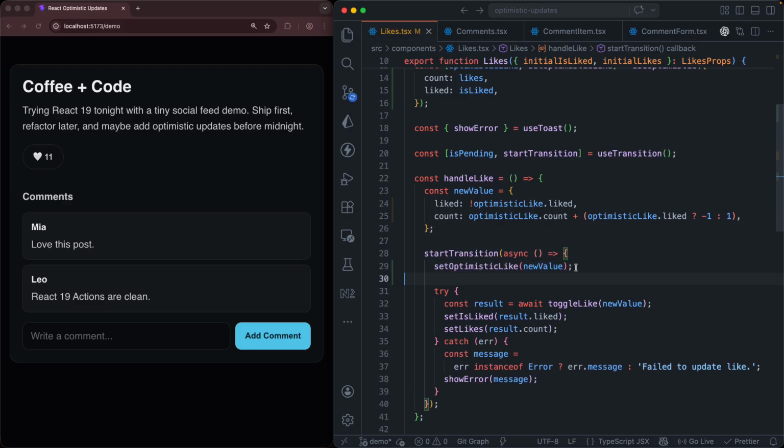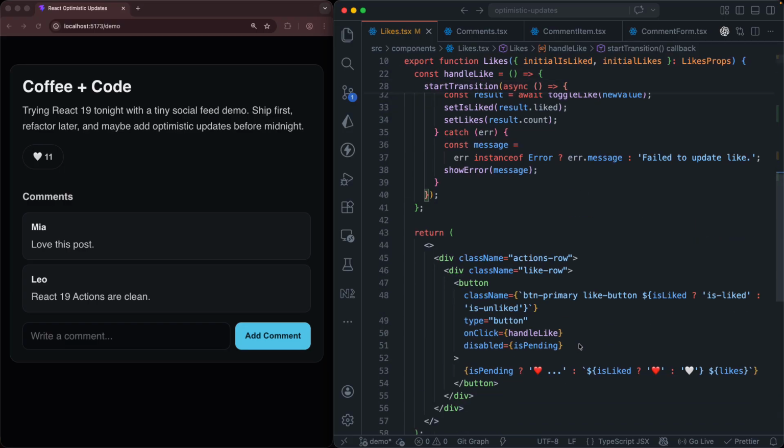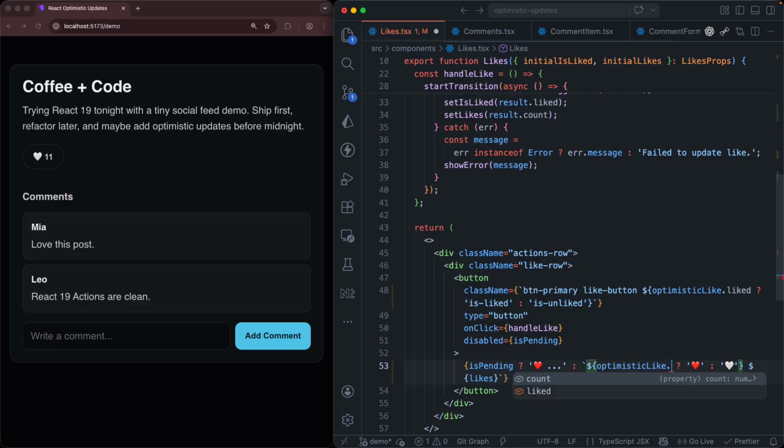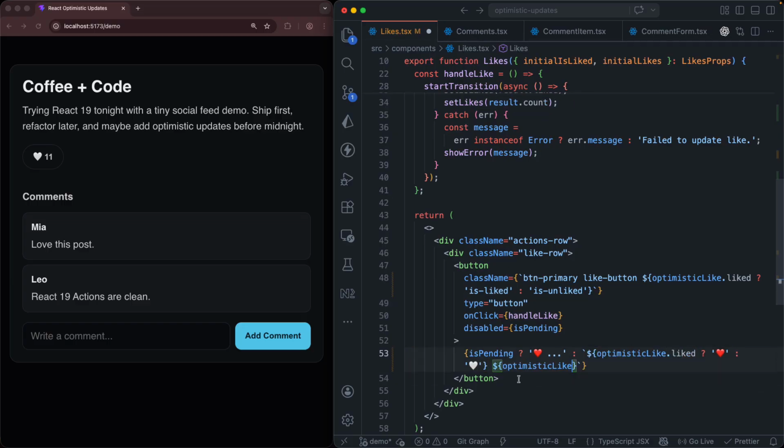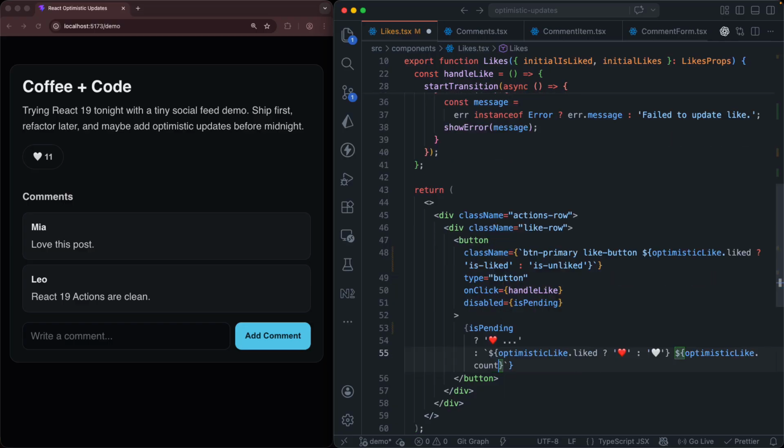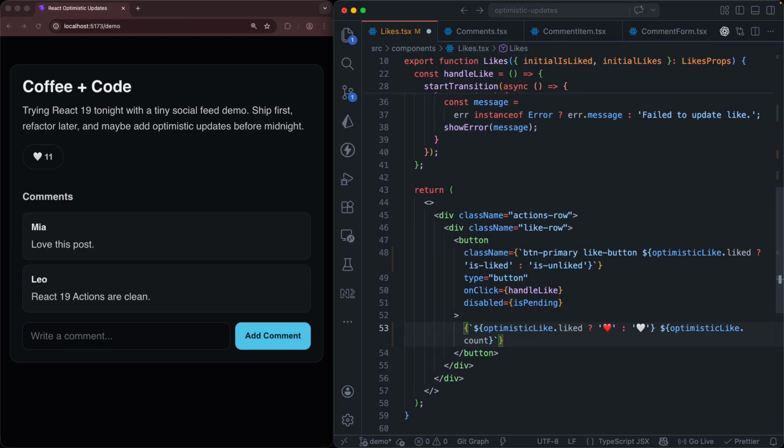This way, the UI reflects the change right away, while the request is still in progress. And in the component, we use the optimistic values instead of the regular state. We also don't need a separate pending state anymore, because the UI updates right away.